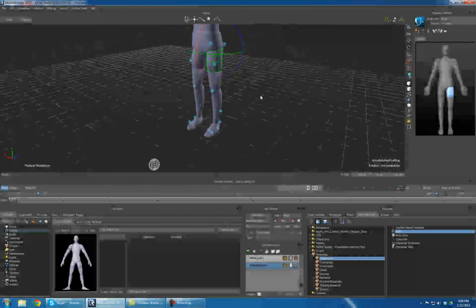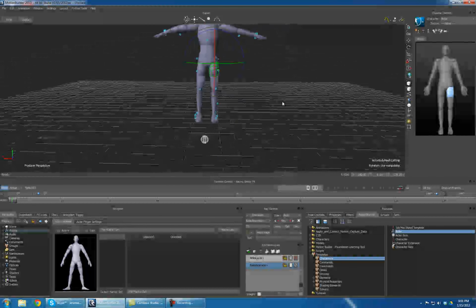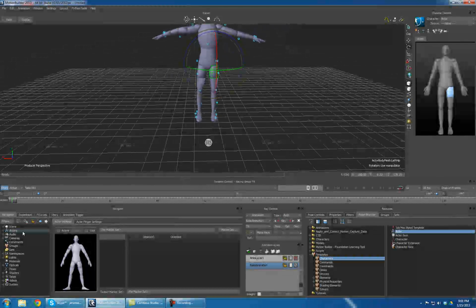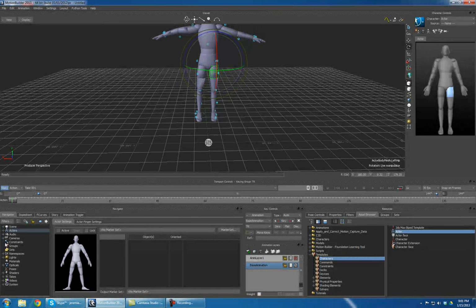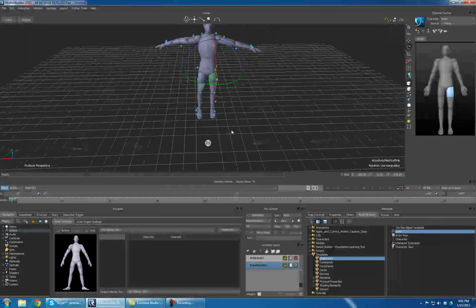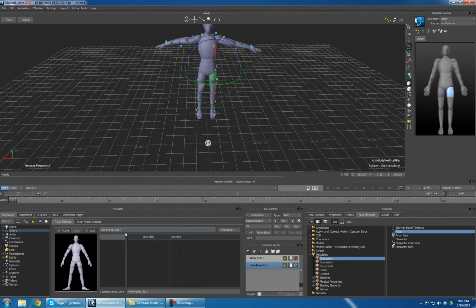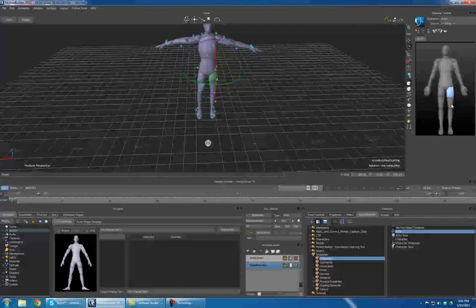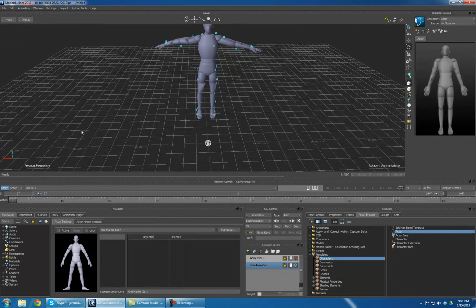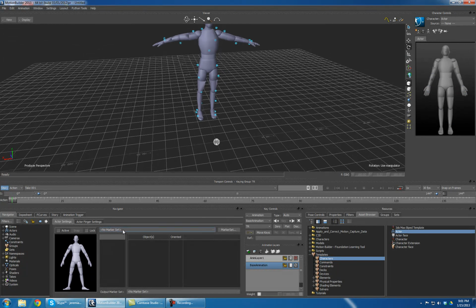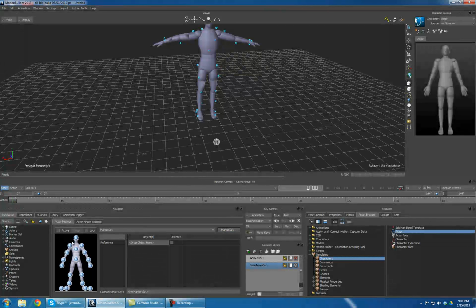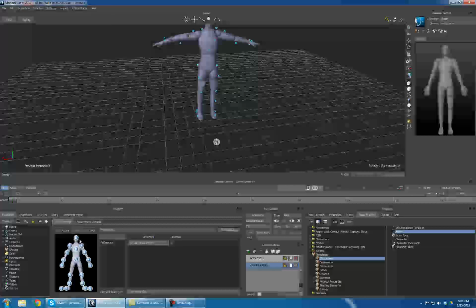Okay, so now that our character, our actor, is inside the frame, what we want to do is map the markers to the actor here. In order to do that, we'll just deselect everything here. We have to create a marker set on him. So we're going to create a new marker set, and this creates all these bubbles here, and as you see, the bubbles are currently 0. That's because no markers have been placed on those particular positions.